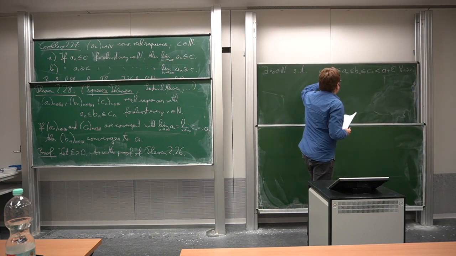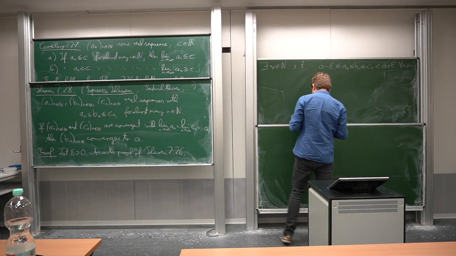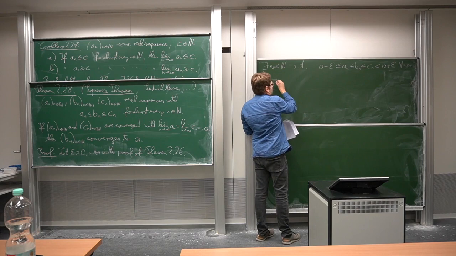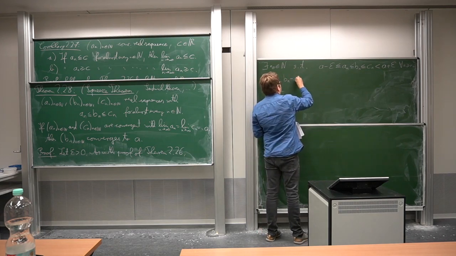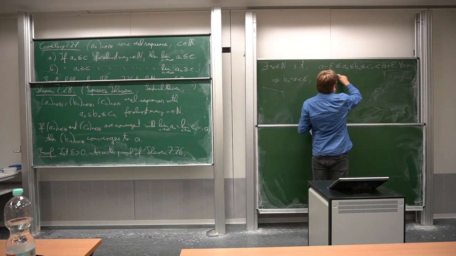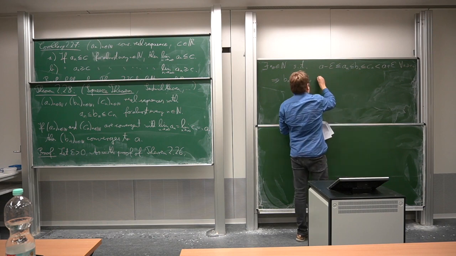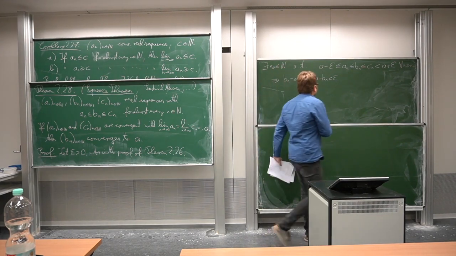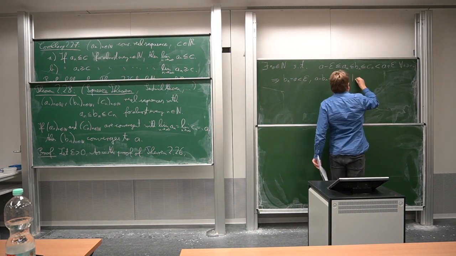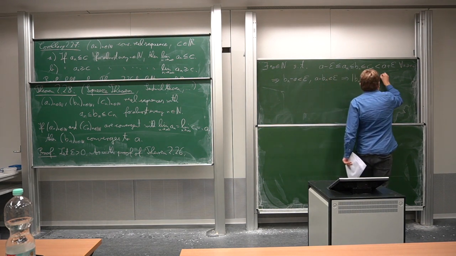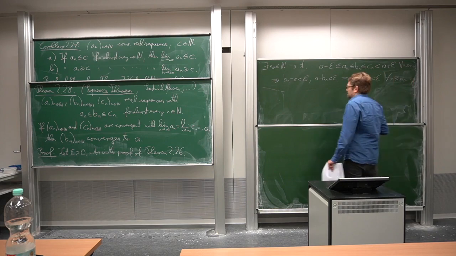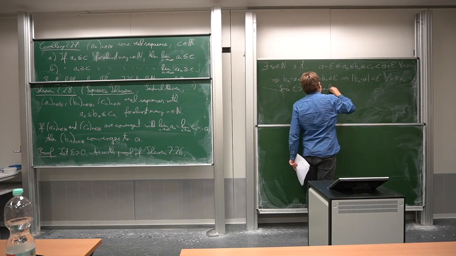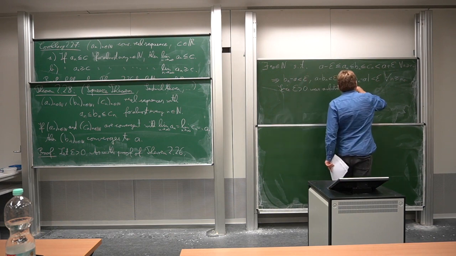So if we take a look at these inequalities, we know in particular that Bn is smaller than A plus epsilon, and here we know that Bn is bigger than or equal to A minus epsilon. If we play around with these inequalities, we first get from the second inequality that Bn minus A is smaller than epsilon. And here, if we subtract Bn and add epsilon, we get that A minus Bn is smaller than epsilon. But the one number is the negative of the other, so if both of them are smaller than epsilon, then the absolute value of Bn minus A is smaller than epsilon for all n at least n0. And again, since epsilon was arbitrary, this shows the convergence. So since epsilon was arbitrary, this proves the claim.